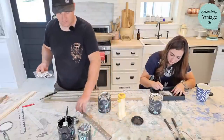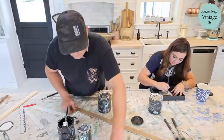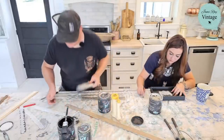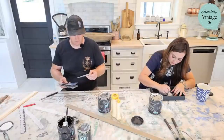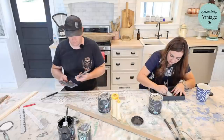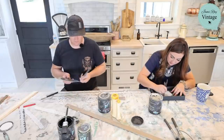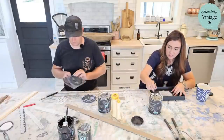We get asked a lot about our stencils, like what makes them different. We've talked a lot about how thick they are. One of the reasons why they're so thick is because we want you to be able to do so many projects with them. I was reading a comment the other day, and I won't mention the brand, but it's one of the thinner, mesh type stencils, and they stick to stuff, which is great. And somebody asked how many uses? And she said 12 if you take good care of it.